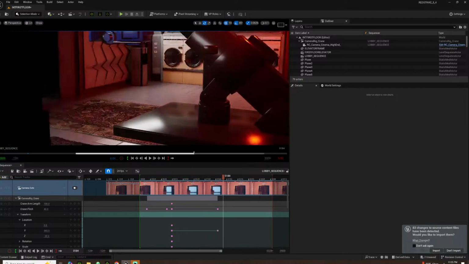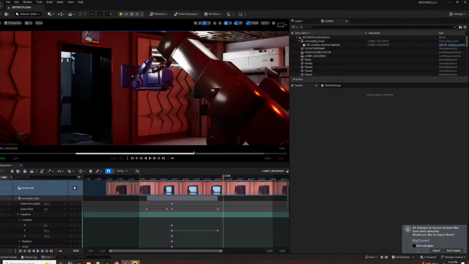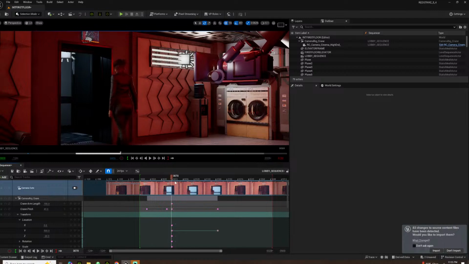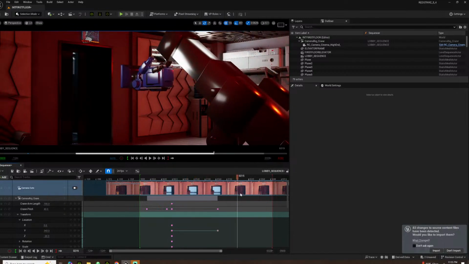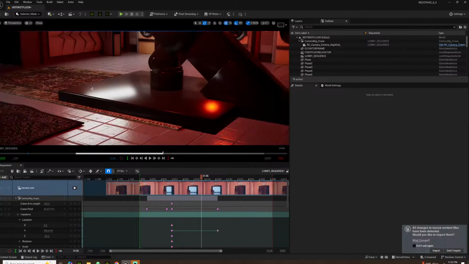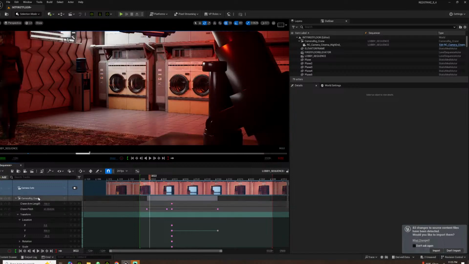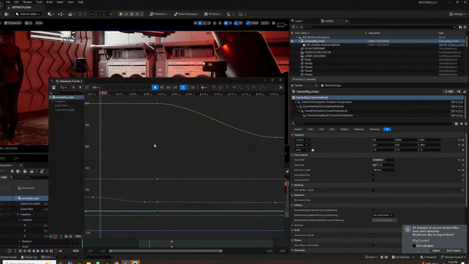So pretend this is like a dolly track. It's pretty cool. You can actually insert a dolly track if you wanted to, but I don't know if it's necessary. So let's just make sure.